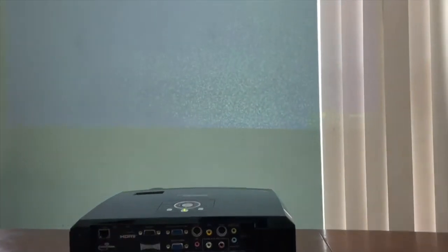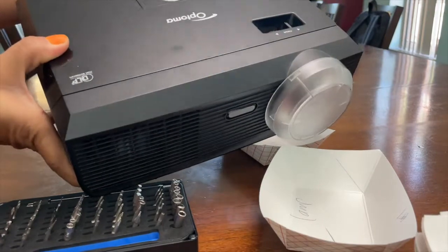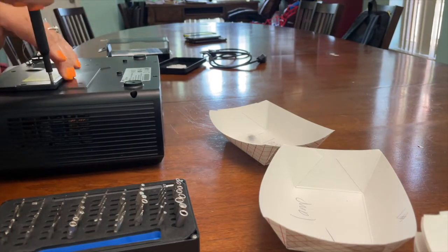So I have a projector here that has black and white speckles from a failed DMD chip. This is an Optoma DLP projector, TW610 projector.